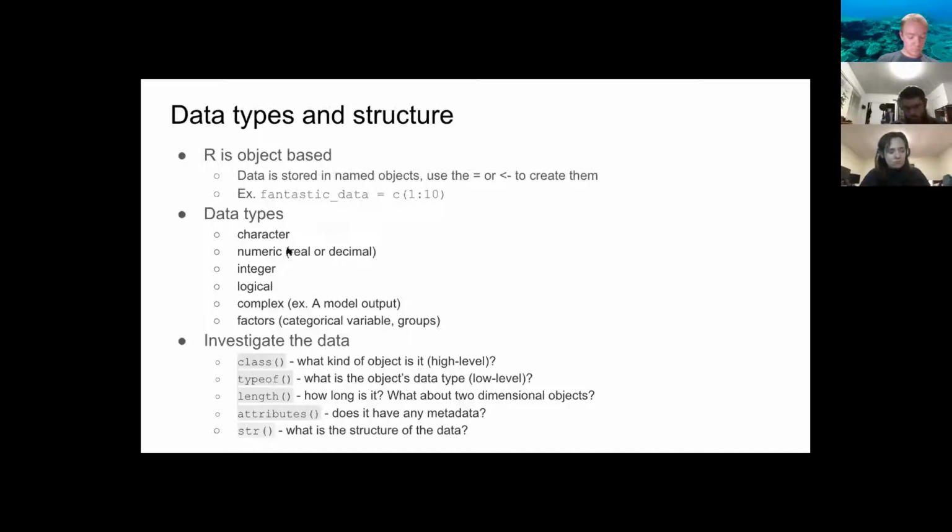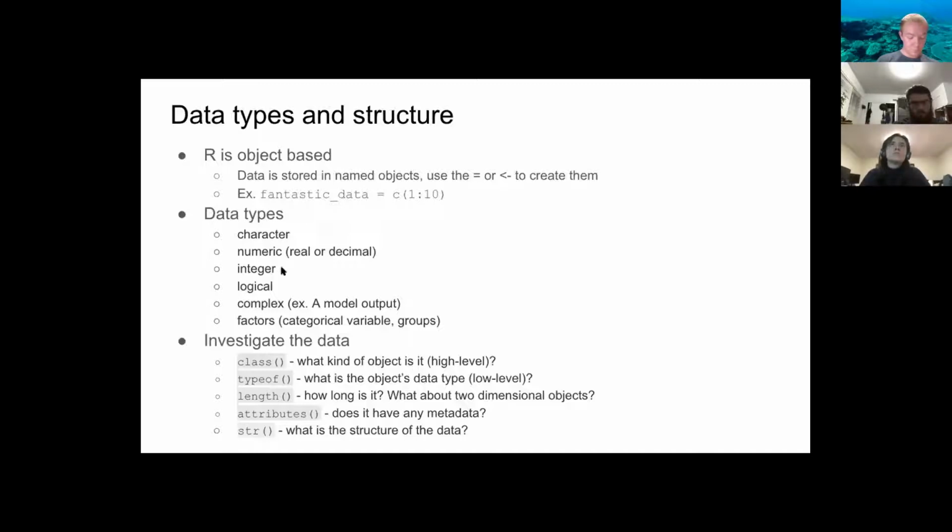There are a few different data types that R recognizes, and it's important to know which one you're working with at the time. For example, if you try to put a character vector into a function where it's expecting numeric, it won't be able to carry out a math operation on it. Characters are, for example, words, or you could force a date to be a character vector. It's just saved generally like a word. And then there's numeric, numbers, very intuitive.